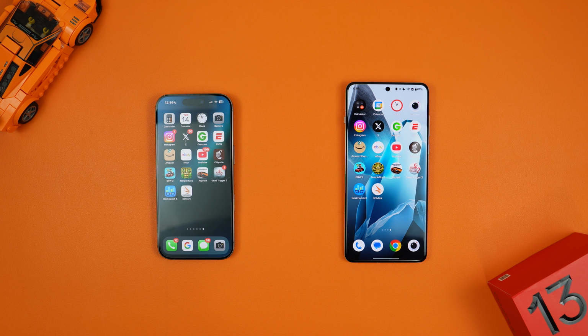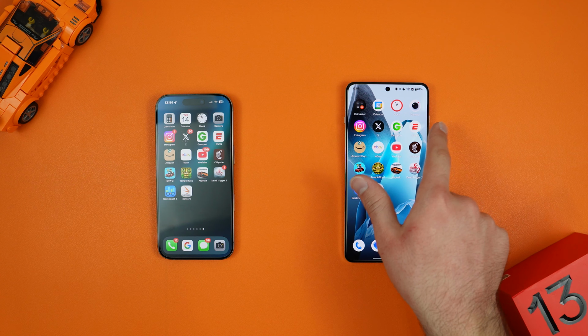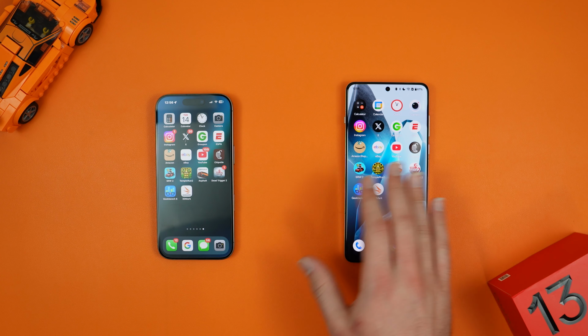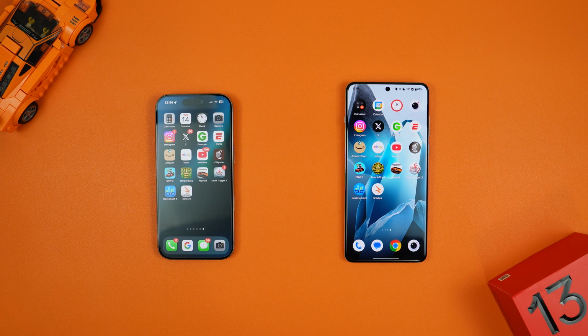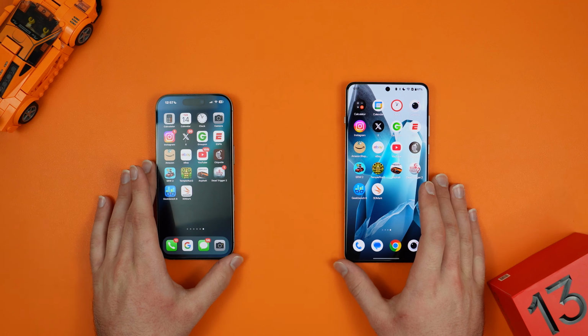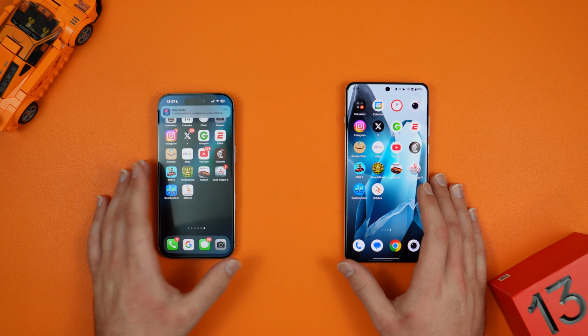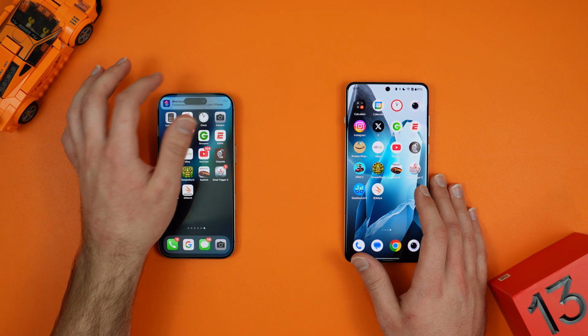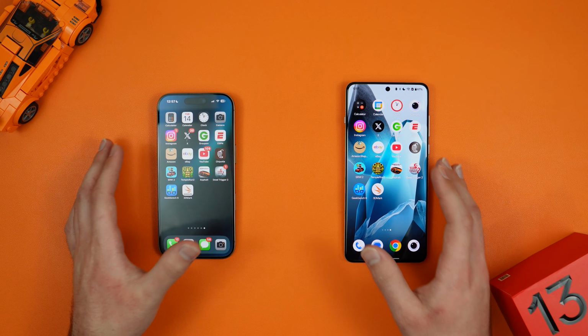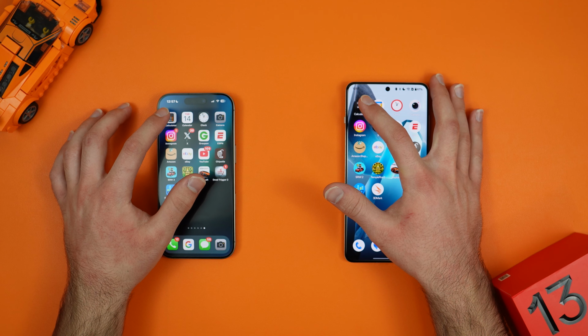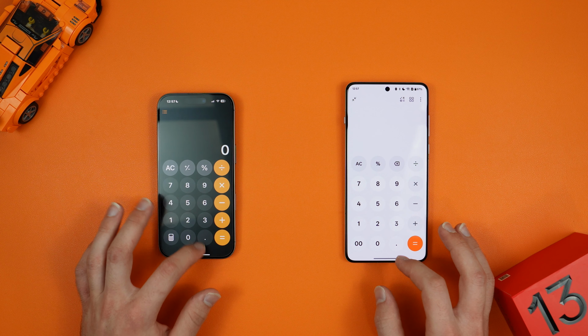All right, so here is a look at our apps. So we do have some stock apps, some social media apps, some Amazon shopping apps, YouTube, and then we do have some games at the very end, and then we also do have our benchmarks. So now we can go ahead and begin. They are both connected to the same Wi-Fi, so we shouldn't have any issues with that, but other than that, everything should be good.